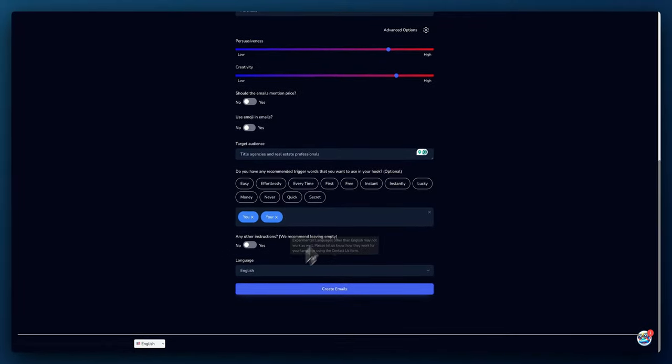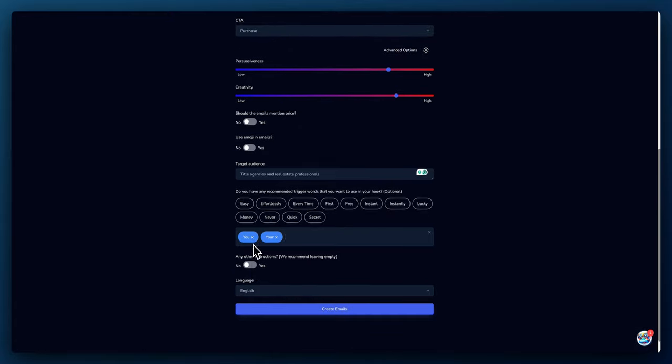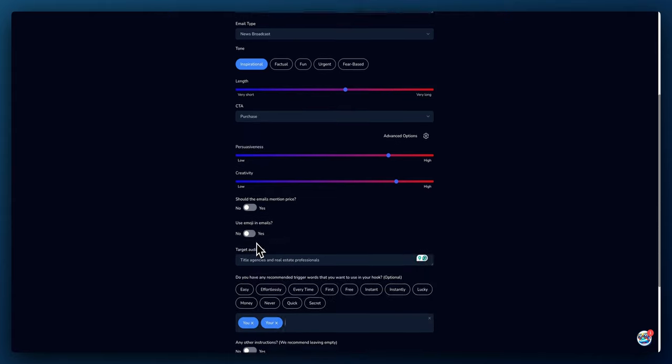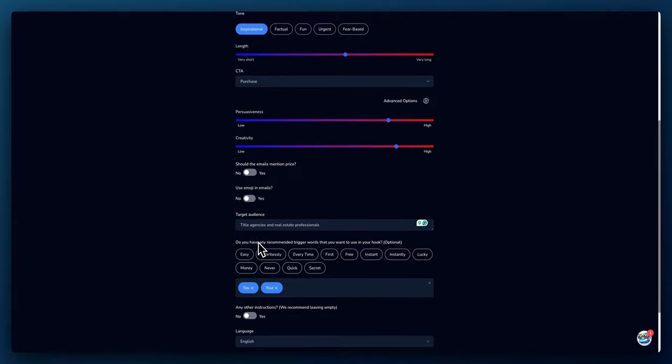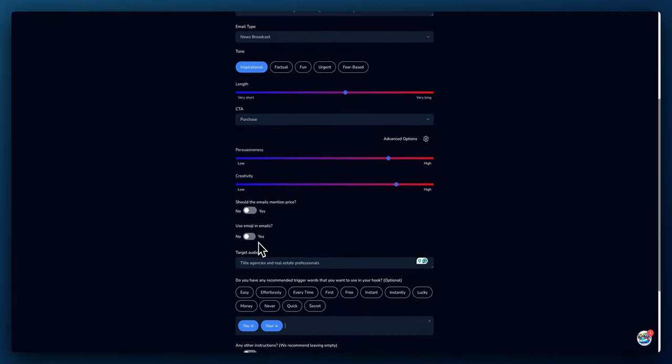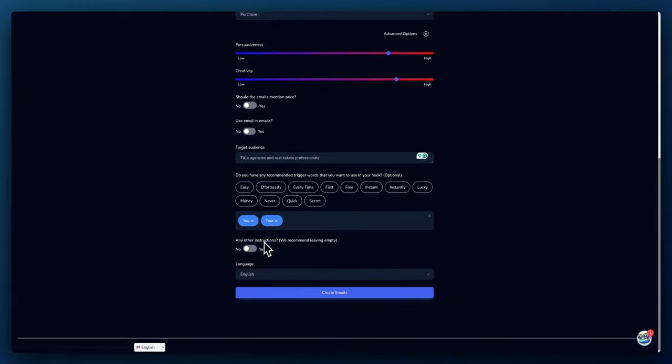As far as additional instructions, this is a ton of instructions to give the AI, but if you have something specific that you want to give it, you can add it. I usually recommend to leave it empty and just let the AI, with all these advanced features, work with the enough information you gave it. So adding on top of it can complicate things. But if there's something that we haven't thought of that you want to add and include, you have the option to do that as well.